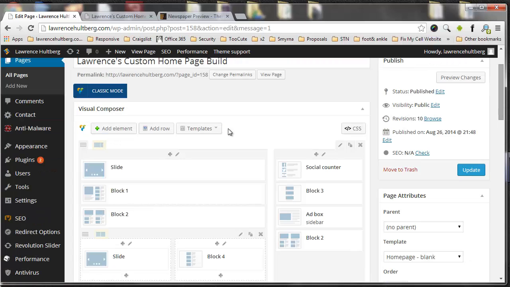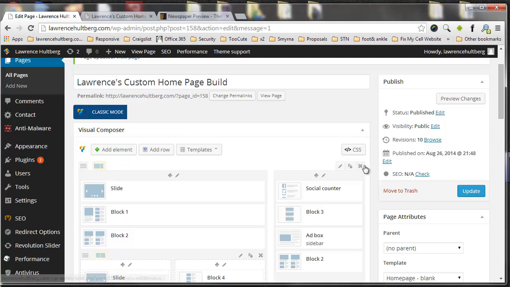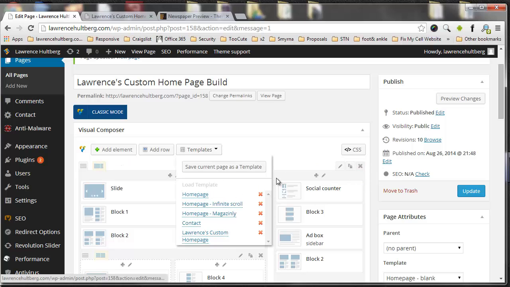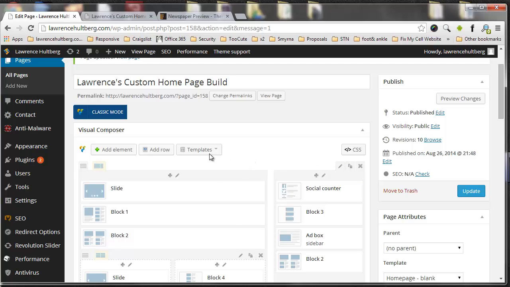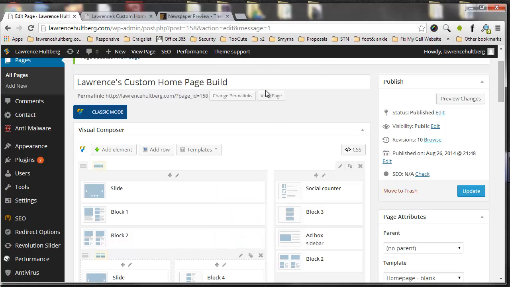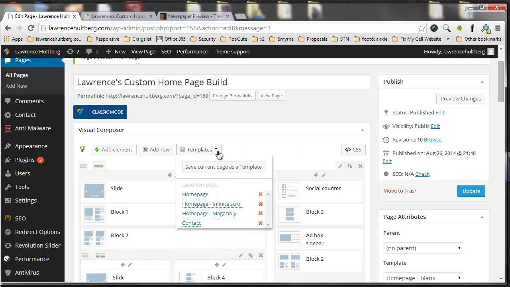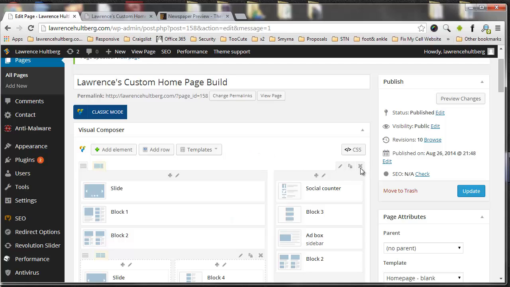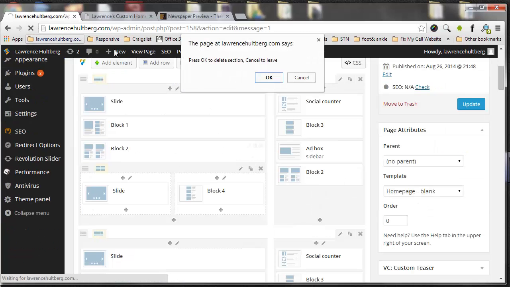It's loading the Visual Composer. I'm going to go to templates and click Load Template Homepage. I'm going to close this one out. Delete that. And I'm going to load template page. I may have to delete these blocks here, or start over if I'm going to switch out the templates here, and it is freezing the page. So let's say, for example, you did want to start over.